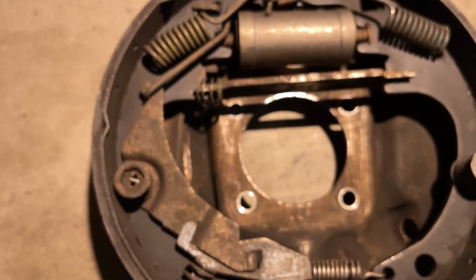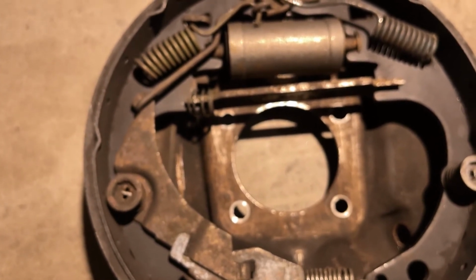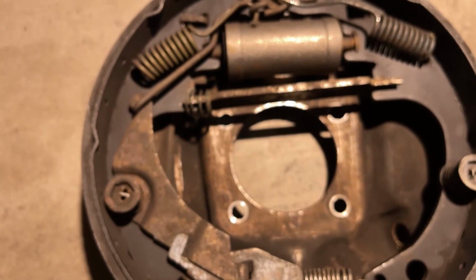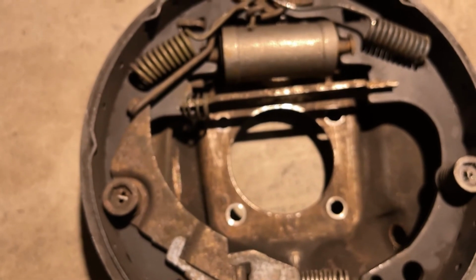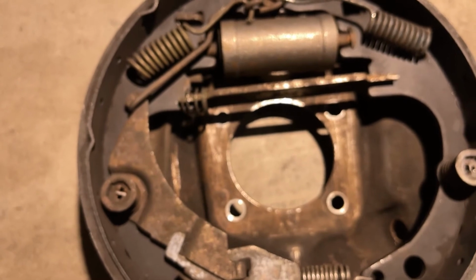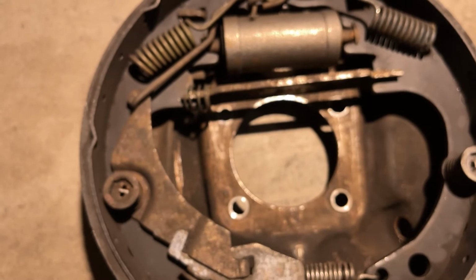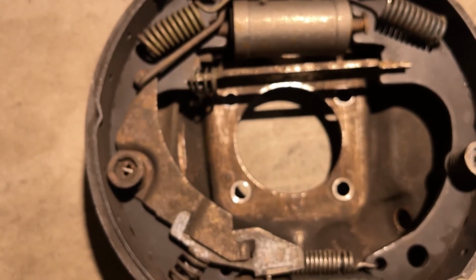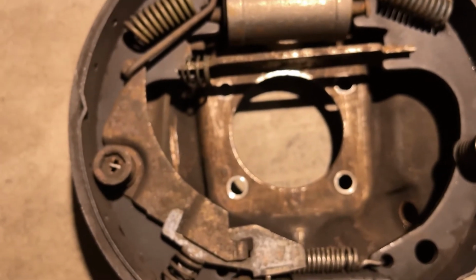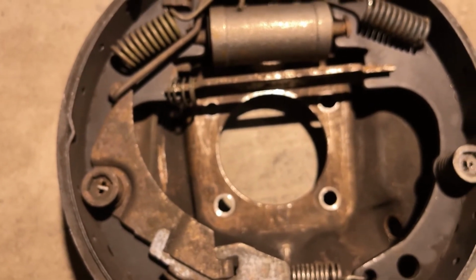Next up, they give you some clear silicone with the kit. I prefer to use the Right Stuff. I've never had any problems with it. I use it on everything, valve covers, oil pans, anything that I want to make sure stays sealed. So if you have your own favorite, by all means go ahead and use that. If you haven't ever used the Right Stuff, I would highly recommend trying it. So I'm going to go ahead and get everything Right Stuffed up and get this lined up for install.